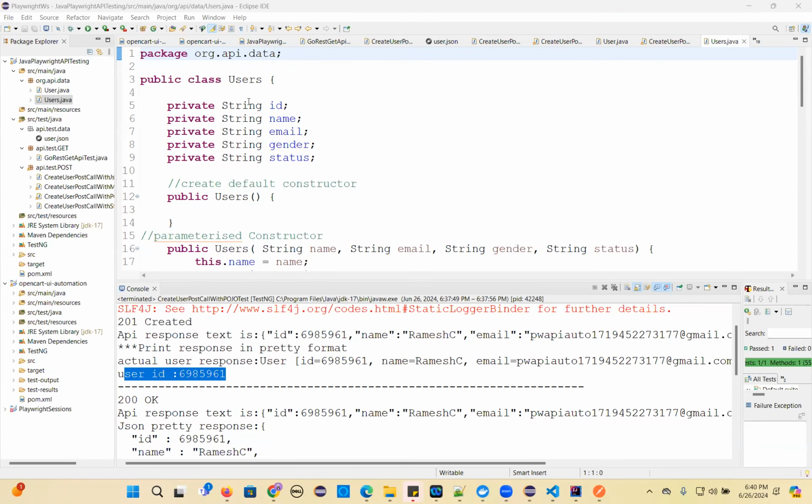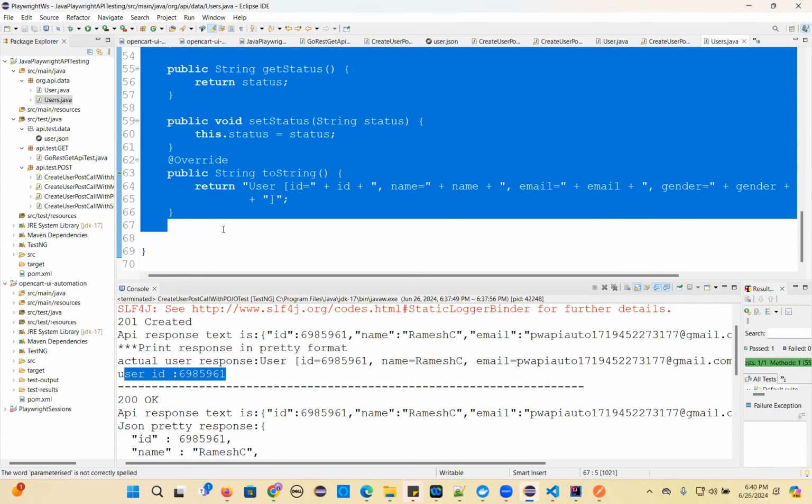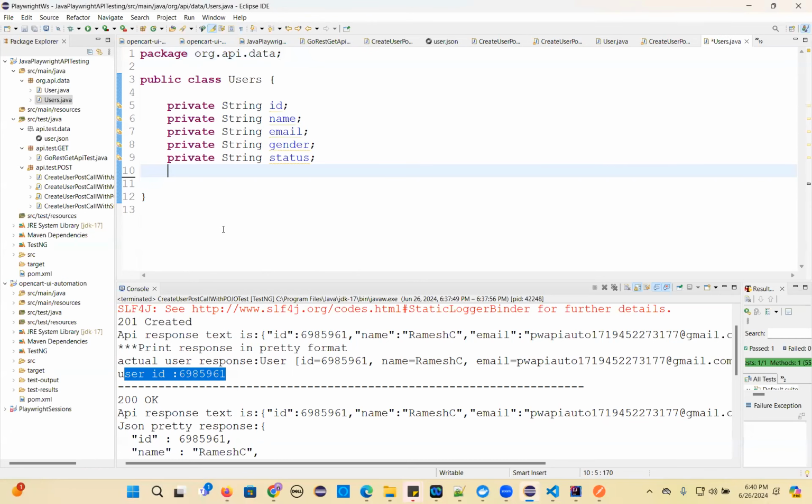So this entire thing, users, you remove everything. You don't need to write any code, all this, just only variables.